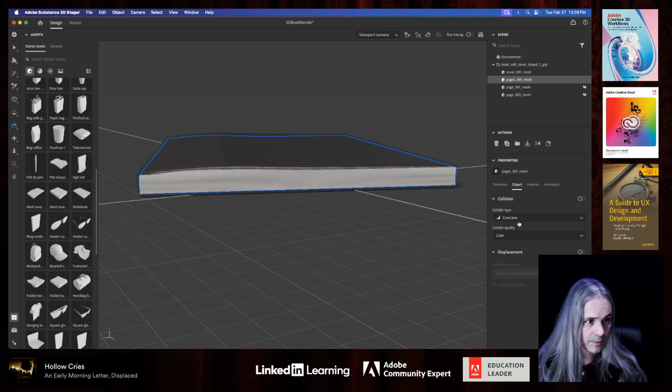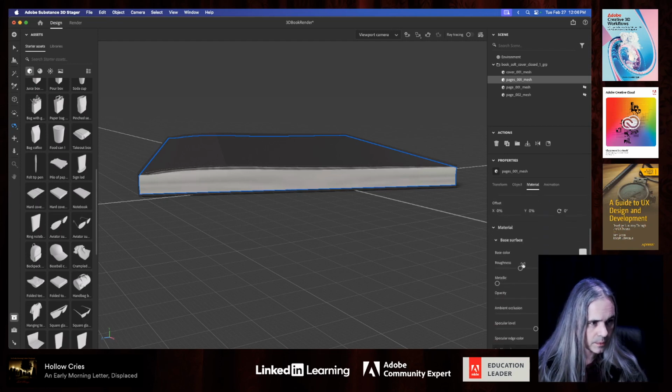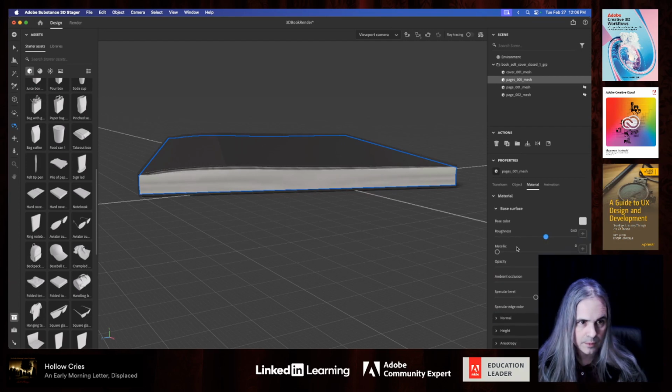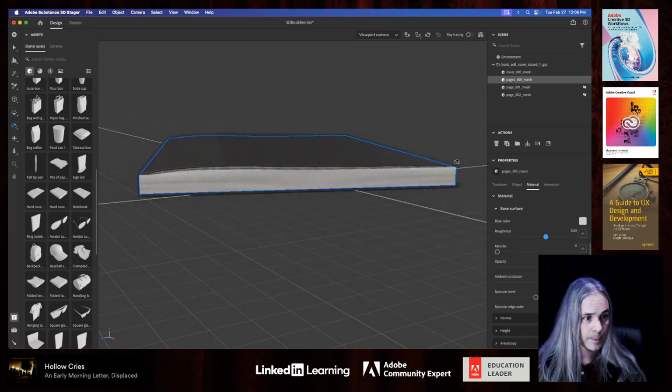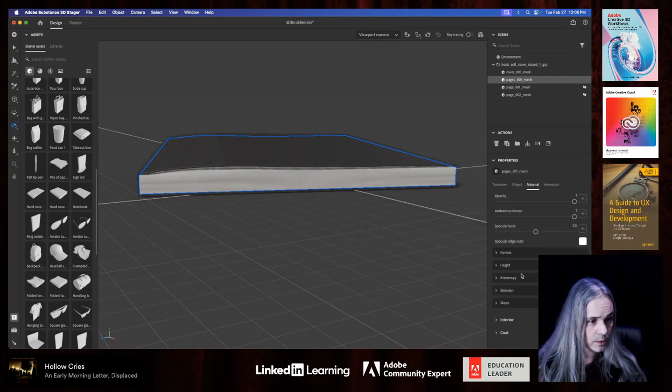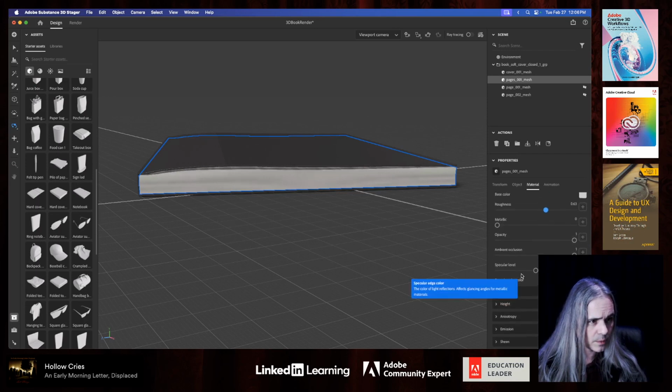Now I'm probably going to have to make some adjustments to this material as we go in here, because it doesn't look that great. If I turn on ray tracing as I'm doing this, it can help us somewhat when we're trying to sort this out.